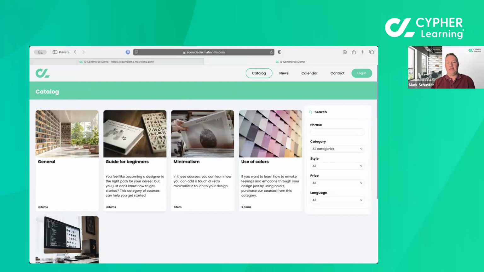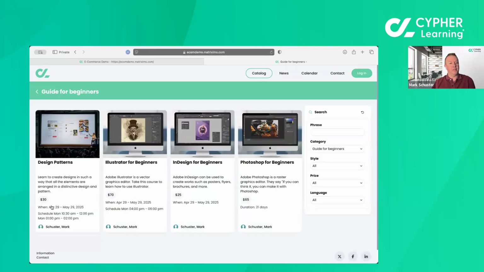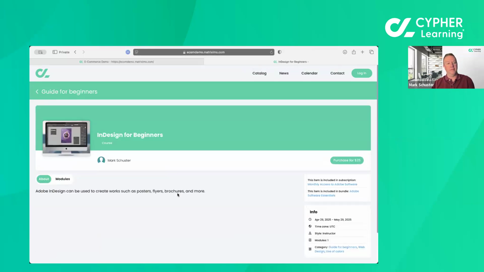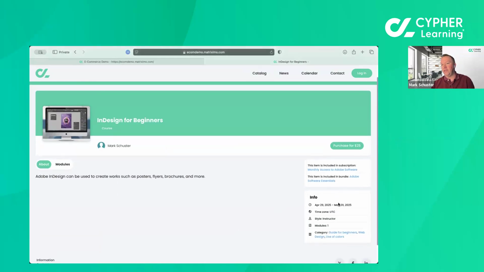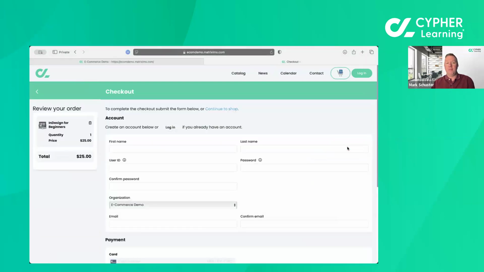So I'm able to go in as an outside user and see the course, and with our e-commerce solution, be able to see what the cost is. If I want to learn InDesign for beginners, I can learn more about that course, see all of the different options, and purchase that if I'd like to. With our e-commerce integration, we're able to integrate with a variety of different payment gateways. On this particular site, I have Stripe set up as a payment gateway, but we support others like Authorize.net, like PayPal, a variety of different platforms that are used in other parts of the world outside of North America, like PayU. So you're able to choose any of those as you go through that.